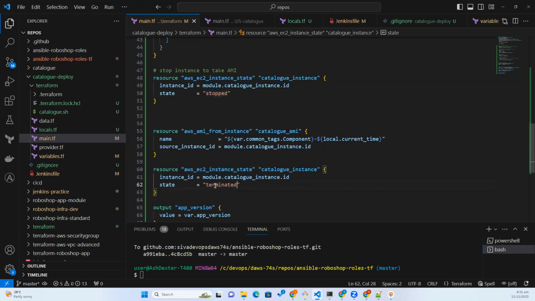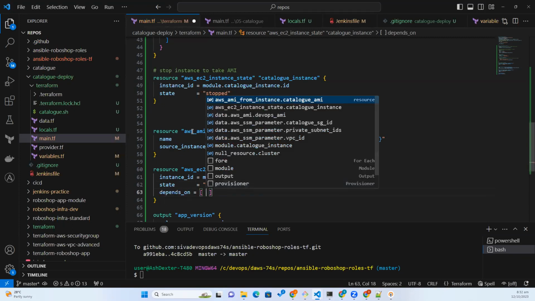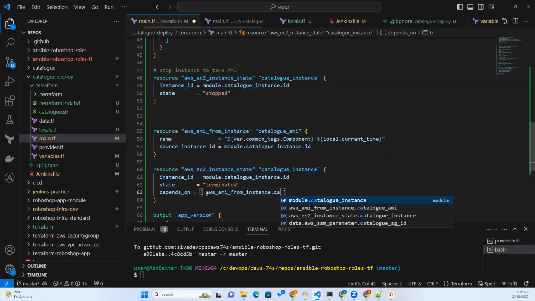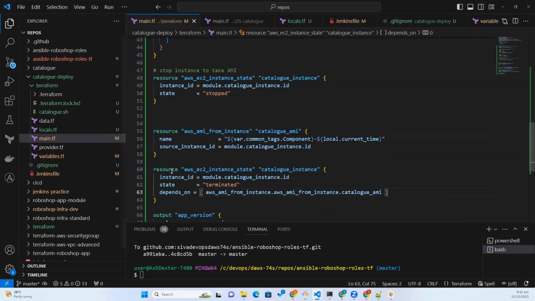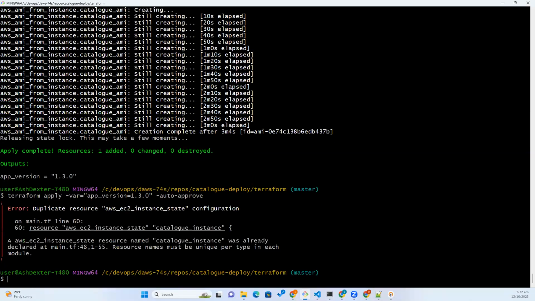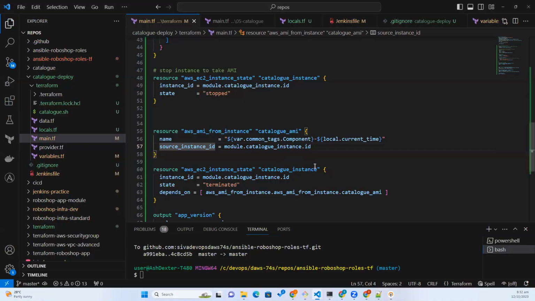Terminated, but it should depend on the AWS AMI, catalog AMI. Okay, so it is always depending on this one. So AMI is created. Now let me check this. Catalog instance, delete.